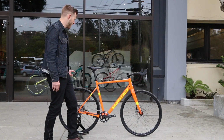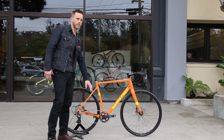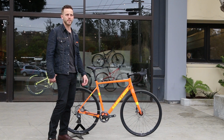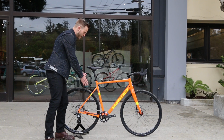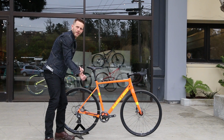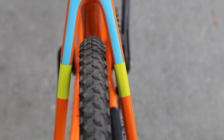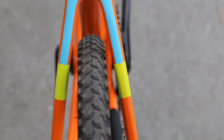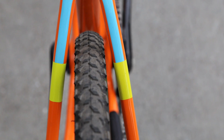So because of the disc brakes, we were able to clean up more of the frame. You no longer have to have a cantilever or a brake boss for your brake cable and canny bosses and reinforcements, because traditionally when you had cannies, your brake's pushing your seat stay that way. And when you move the brake down to the chainstay, you don't have to worry about that anymore. And because of that, it opens up a lot of space. And that's why we're able to fit 41s in there.